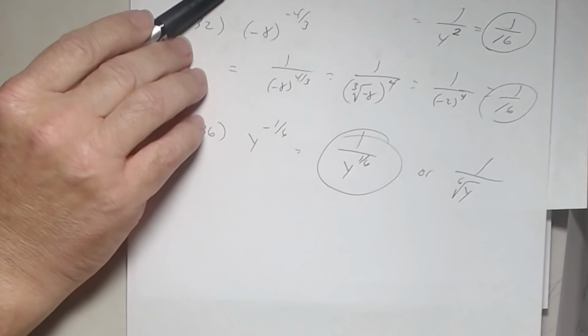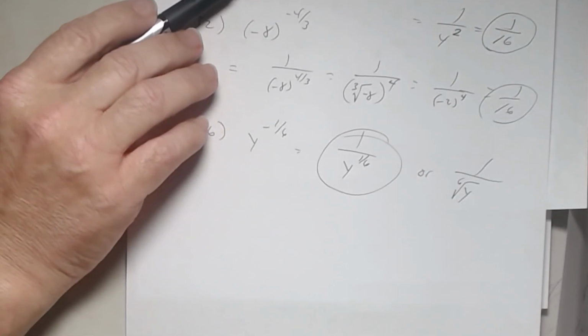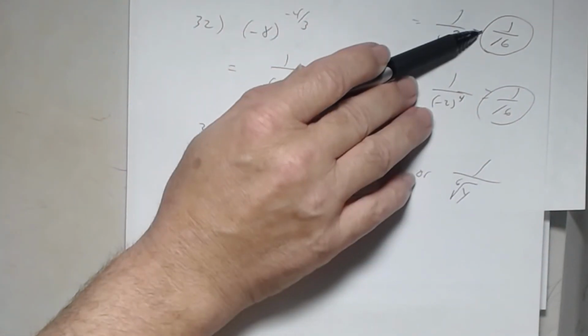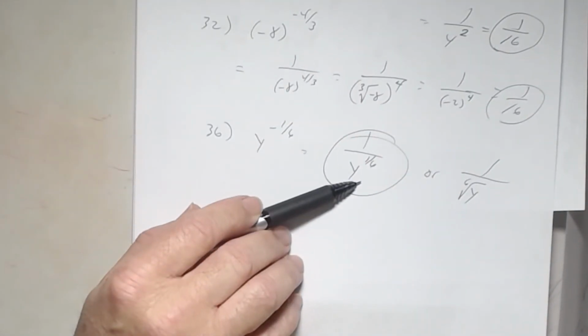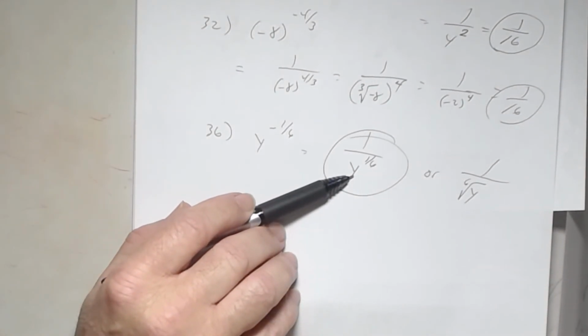So here you wrote it as positive exponents, but you want to see if it can simplify further. To simplify further, you have to write it as a radical, and then you could. Here I wrote as a positive exponent, and the question is, can I simplify this further? Even if I wrote it as a radical, I could not. So you can leave it like this. Okay.